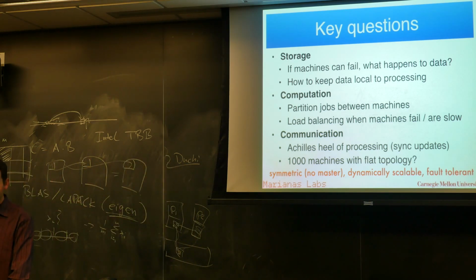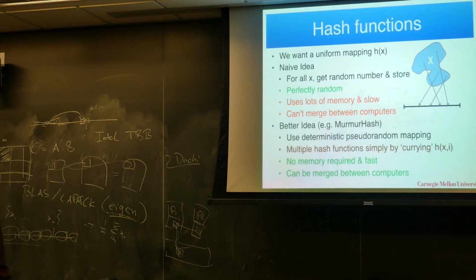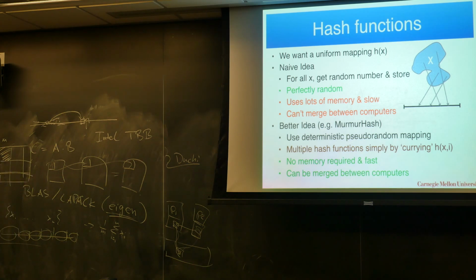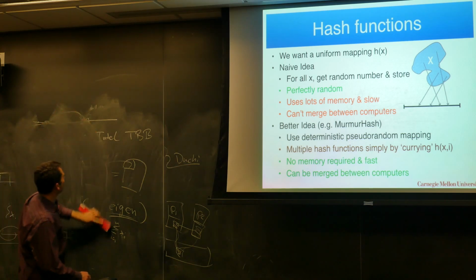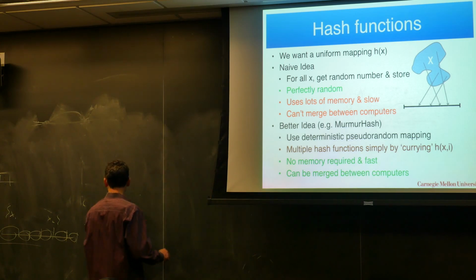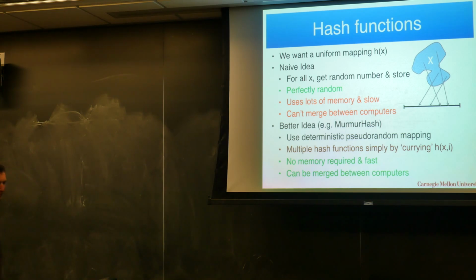Okay, so now let's look a little bit at math again. So who knows what a hash function is? Okay, cool. That's actually more than I thought. So a hash function is, for all practical purposes, a random number generator. Except that it's a random number generator which each time I feed it the same argument, it produces the same random number. Right?